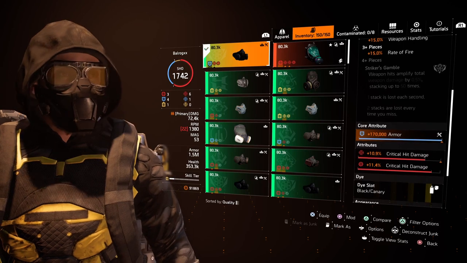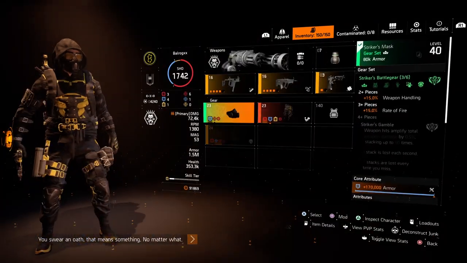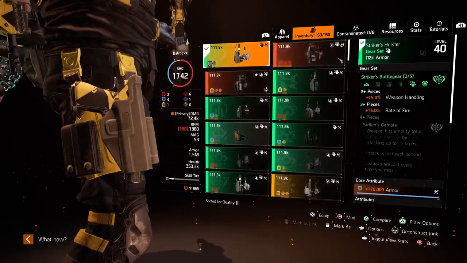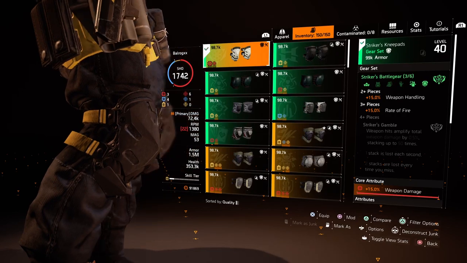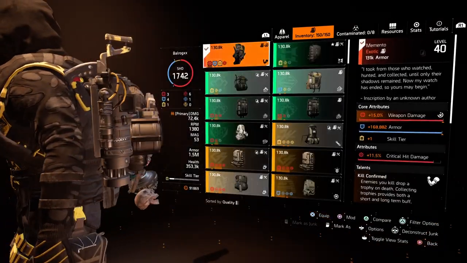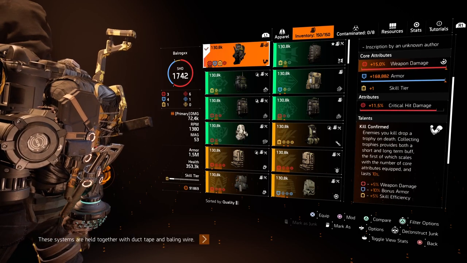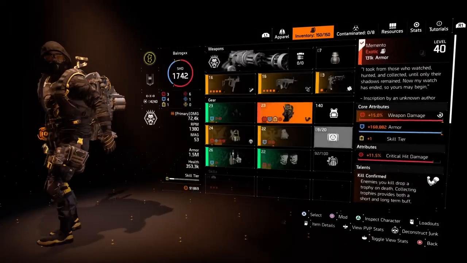The mask is our first Striker piece with the main attribute rolled for blue and critical hit damage. The holster is our second Striker with main attribute blue and critical hit damage. The knee pad is our third Striker with critical hit damage rolled. The backpack is the exotic Memento that will give us more armor and more weapon damage when we pick up those kill confirmed trophies on kill.